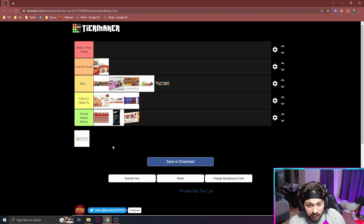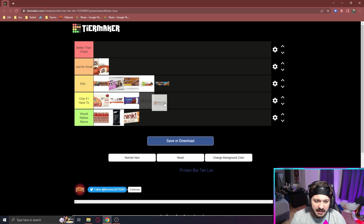Texture's terrible. It's like really, this is like one of the grainiest ones. This literally tastes like paint. What the heck? That is weird. You know, if you go into a room, it's a freshly painted room or something, and you inhale. It feels like in my sinuses, in my mouth, like I'm in a freshly painted room right now. That was not very good. I mean, I would eat it, but only if I have to.